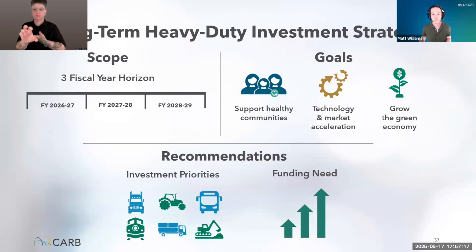Updates on the current status of clean heavy-duty vehicle and equipment technologies and their respective markets, ways to report on the metrics of investment success, an updated 3-year set of recommendations for heavy-duty vehicle and off-road investments, the ways CARB is focusing investments on the communities and small businesses in greatest need of assistance, and an annual report on the progress we've made towards cleaning up the state school bus fleet.